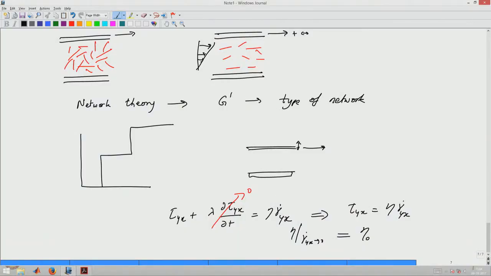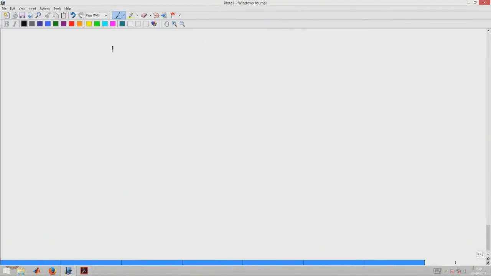No, so that depends on the different materials. So, for example, we will see later on that materials, let us say, which are yield stress fluids, in fact do not have a zero shear viscosity. So, the lower and lower strain rate you go, the viscosity still keeps on increasing, and in fact it seems to be diverging. So, in that case we will say that the zero shear viscosity does not exist.